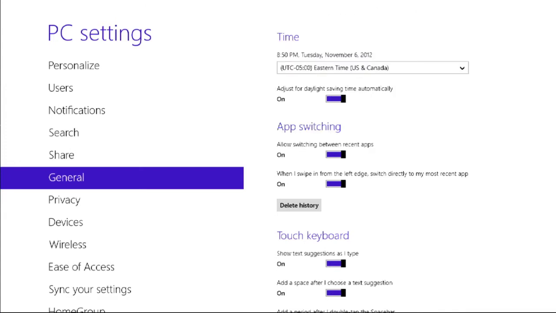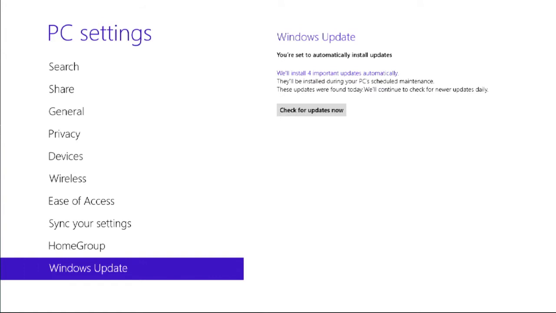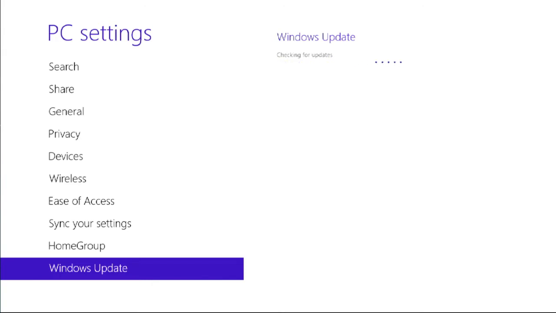Now the first place we're going to get updates, same screen, going to scroll up so I see Windows Update, going to tap on Windows Update, and it's already done its own check and it's telling me there's 4 updates to install automatically. Now this is Microsoft, so pretty much every time you initially set this up there's going to be updates. So if you don't see any waiting for you, you can just tap on Check for Updates. It's going to go through and check for its own updates.